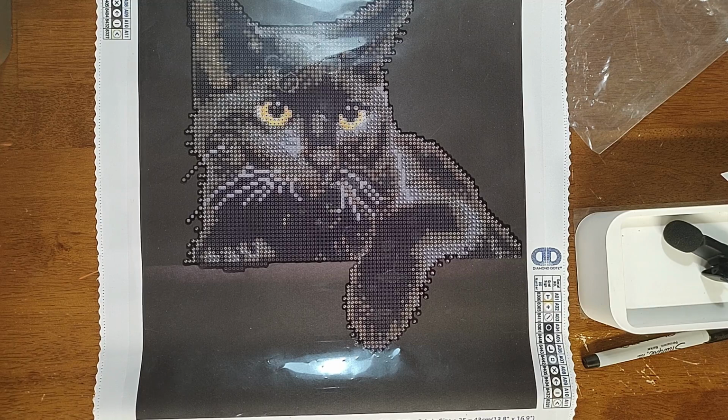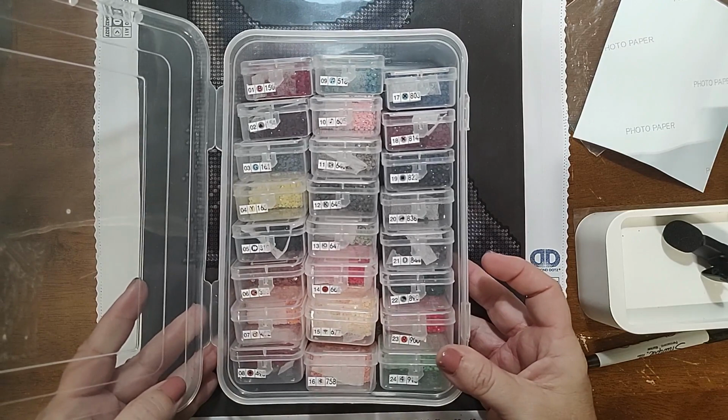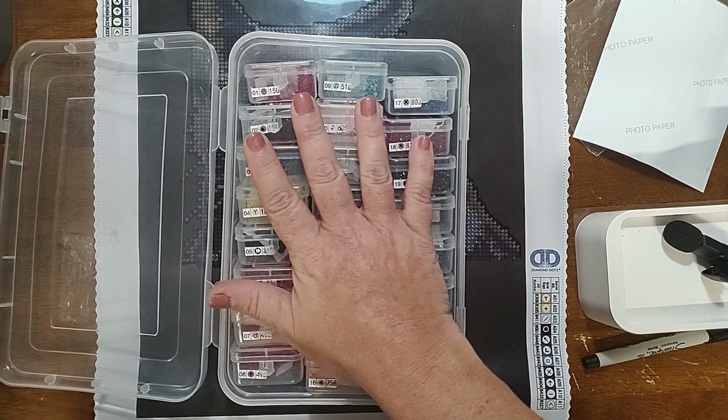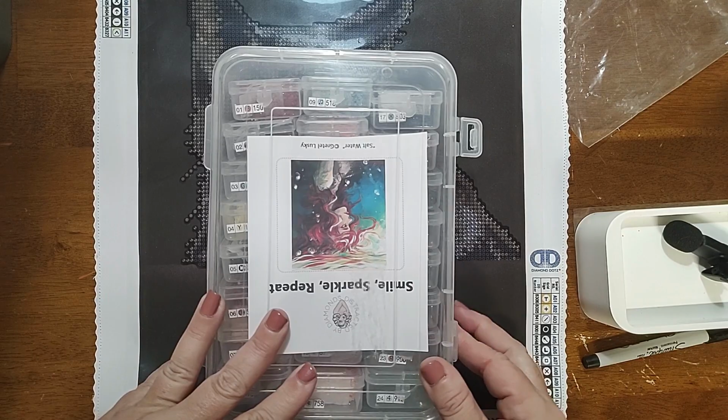Probably because I'm crazy. If they're talking about Harbor Freight containers, this is the kind of containers they're talking about. It's a 25-piece set, because there are 24 of the boxes, little bitty flip-top boxes that have a little latch, and 24 go in here, but at Harbor Freight they count this as 25. These run about $6 a piece. I don't love them. Some people swear by them because of the price.